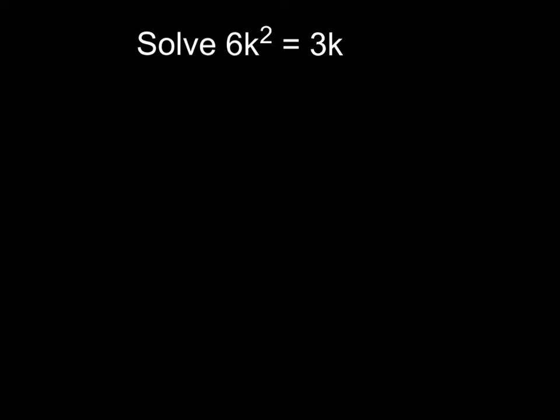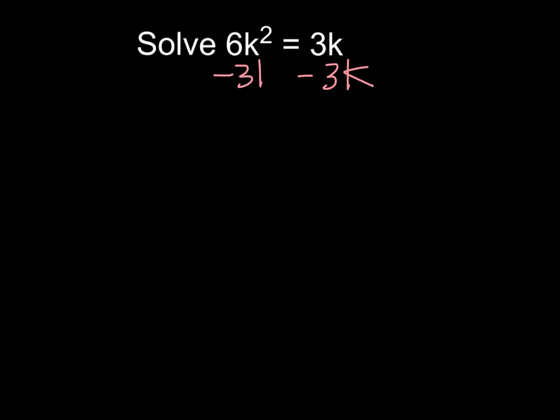Check out the next example. This time the directions say solve, and I see an equal sign in it. So this is the one where we're going to have to keep going until you get a number answer. And on one like this, our first step, we actually have to get this equal to 0. So first thing we need to do is subtract 3k from each side.